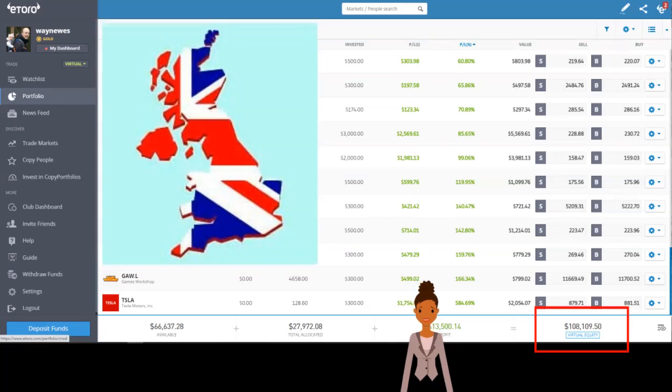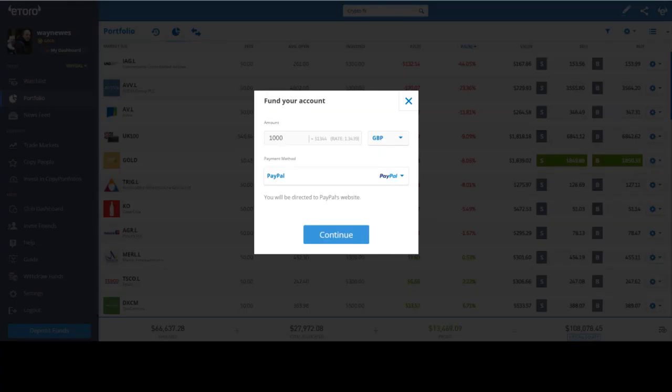However, eToro will do it for you. Now, this is only a currency conversion charge. So if your funds are already in US dollars, or you have another cheaper way to exchange your funds, and we'll talk more about that later, then you can send US dollars to eToro and there is no fee. So this is purely done on the exchange rate.